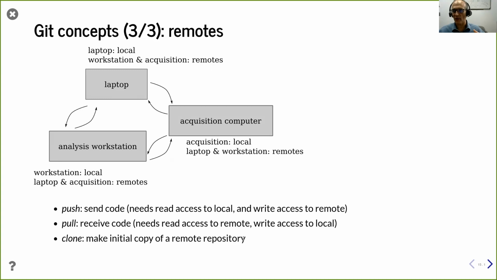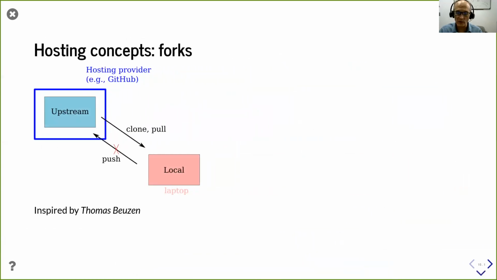So this ability to define remotes, and give them names, lets you share code very easily across machines. You can do this locally, just on a set of machines that you control. But the very same concepts apply when you want to put your code up on the web for everyone to gain access to. But for that, unless you happen to run a high availability web server, your best bet is to use some kind of hosting service. For that, in this course, we'll be using GitHub. But again, there are several other much loved competitors to GitHub. When you start thinking about using a hosting service, there's one additional set of ideas that you need to know about, and that's the concept of a fork.